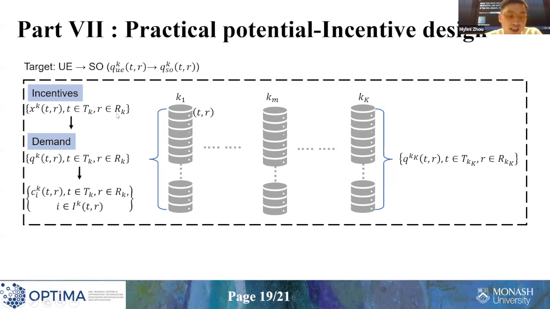Based on these incentives, you will find the user equilibrium solutions will be changed because you implement some incentives, and some passengers can find a cheaper option now, so they will change their behavior. Based on this method, we will control the QKTR. Then we can further control the total system congestion. So the task for the incentive design is we need a method to control the incentive for each available option.